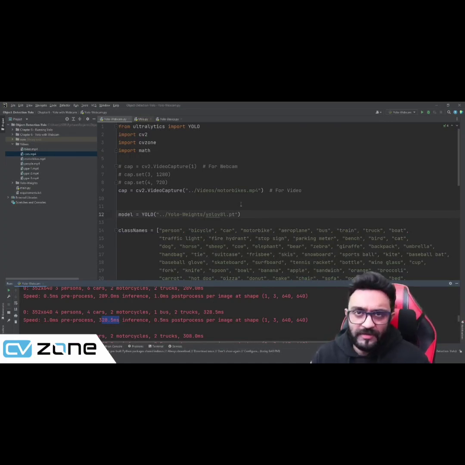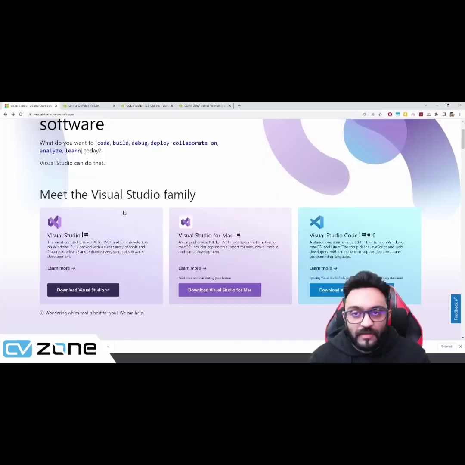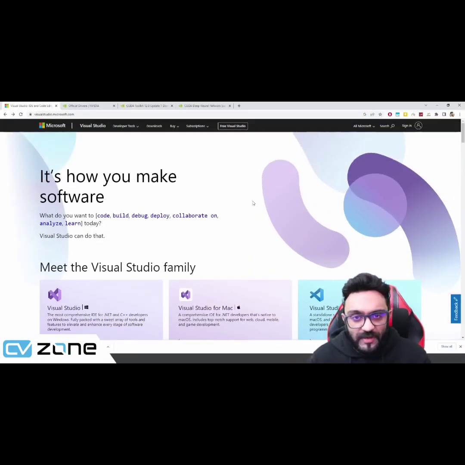So how exactly can we run on a GPU? First of all, you need to have an NVIDIA GPU. You can check the GPU level on their website, the compute capability, and based on that, it will perform very good or very bad based on how powerful it is. Now, when it comes to installations, there are a lot of installations required to run the GPU, but it is all well worth it, because once you get it running, you will be able to run your YOLO version 8 in real time. And that is something that is very good to know. So I've listed down everything in detail. So let's go ahead and follow those steps.